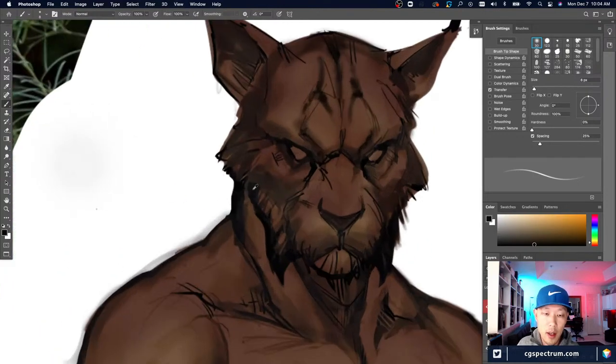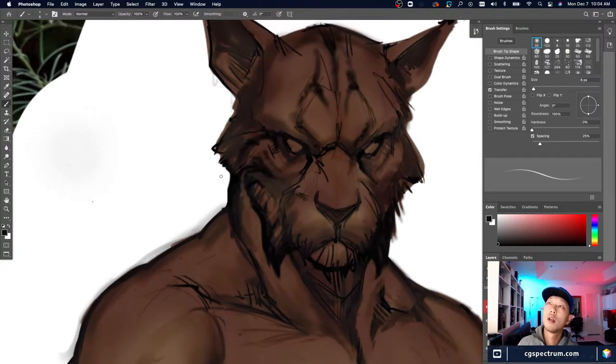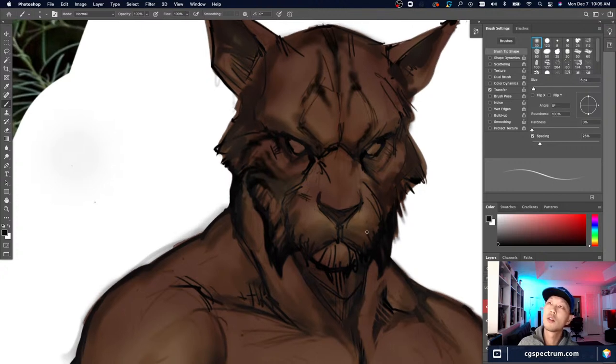All right, cool. So again, I am adding in the darks here. And I'm not trying to be super detail oriented about it. I'm just trying to get at least the right location for these darks. But I don't really care too much about what it looks like at this point, because I will be painting over a lot of it once I'm adding in the fur details. And I am going to refrain at this point from going into those fur details. You do want to hold off on that until the very end.